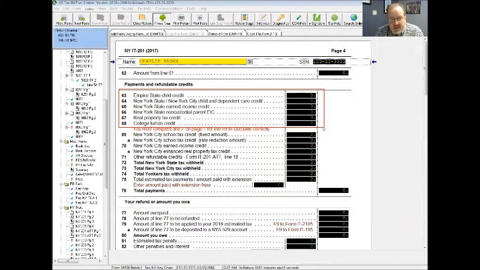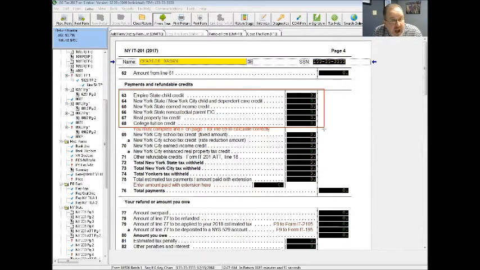So, best example, and we always use it in our problems, is the Empire State Child Credit. So if I have a $500 state refund from the previous year, but the reason I have that refund is because I have 2 kids, and in New York, that's $330 per child. That's a $660 state refundable credit. So basically that would wipe out my taxable amount of my refund, because the 660 is greater than the 500. So that's the way that that works. These refundable credits, that's the way that they back that out.